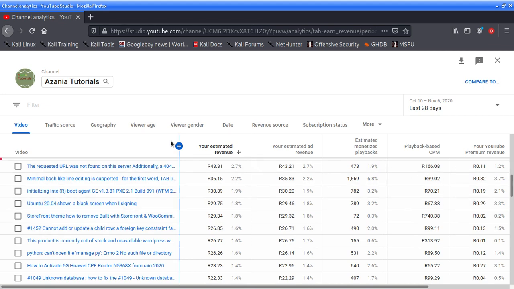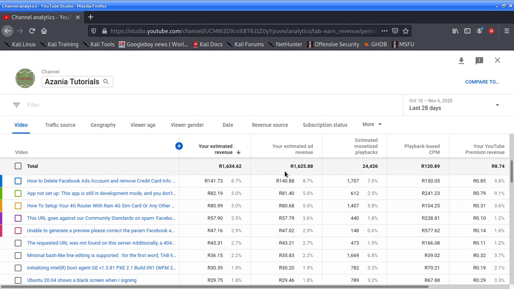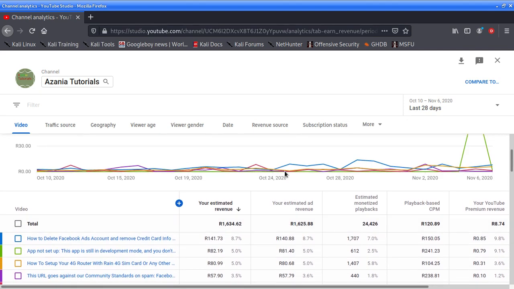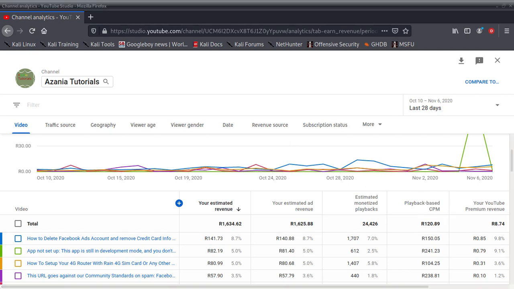So I would encourage you, this is based on me, to also look into your RPM, without neglecting your CPM. But anyway, CPM is okay, but views is the master of everything. So if you can't get views, you can't get money. So work on everything, but views is the most important thing you can think of.